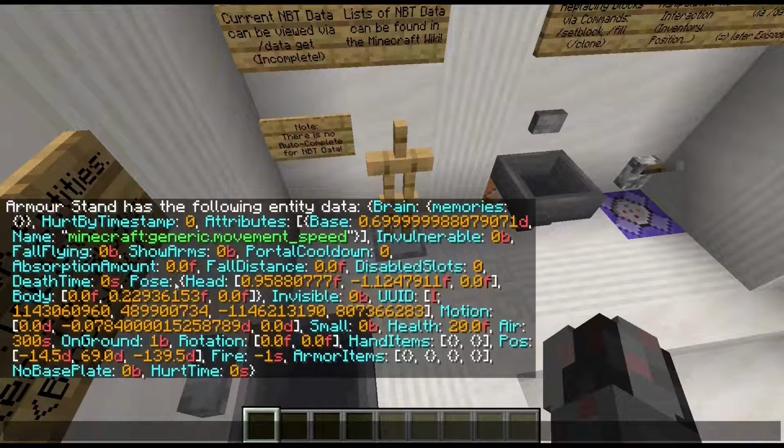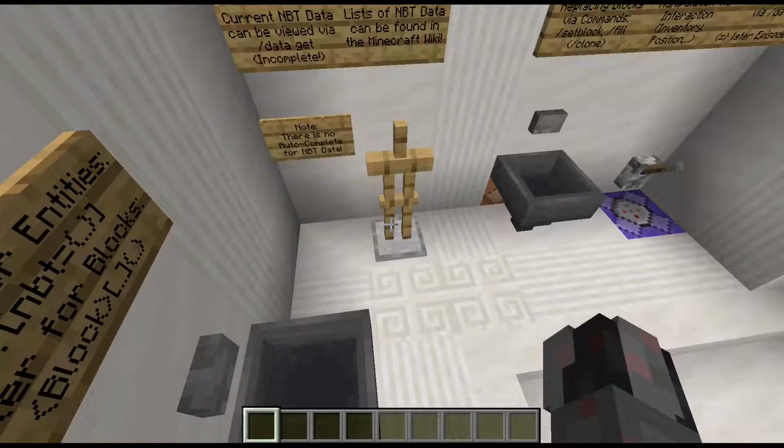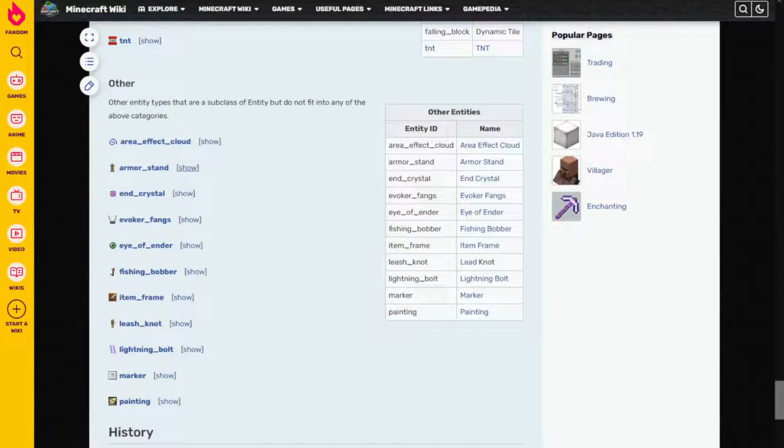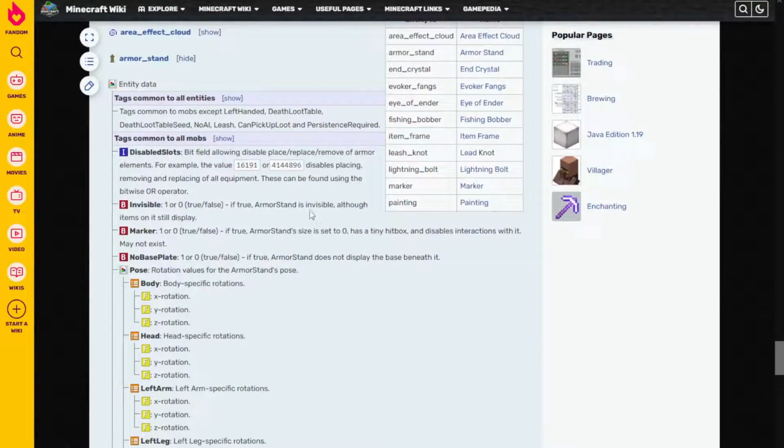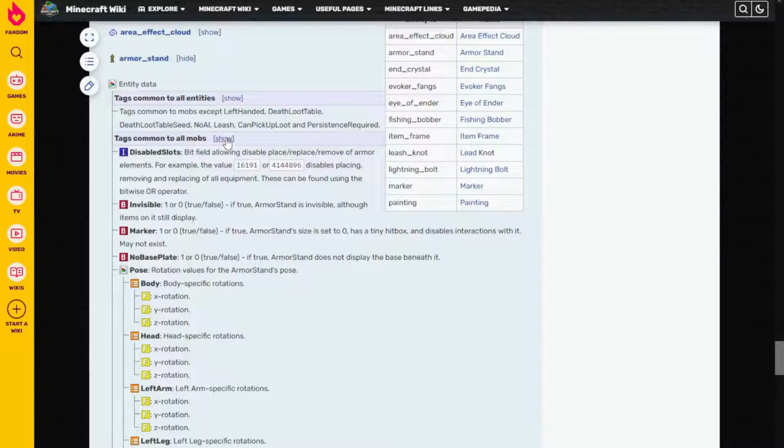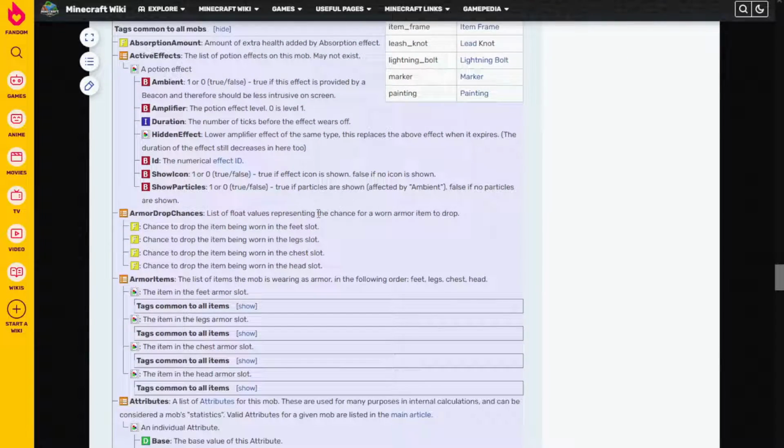What you won't find in here is a tag concerning gravity affected, or if the armor stand is gravity affected, or if the armor stand has an AI, which the armor stand could have potentially as a tag, but since those are optional and I just placed this down without doing anything, it's not in there. If you want a complete list of applicable NBT data, you will have to look into the Minecraft Wiki. The link for that is in the description.